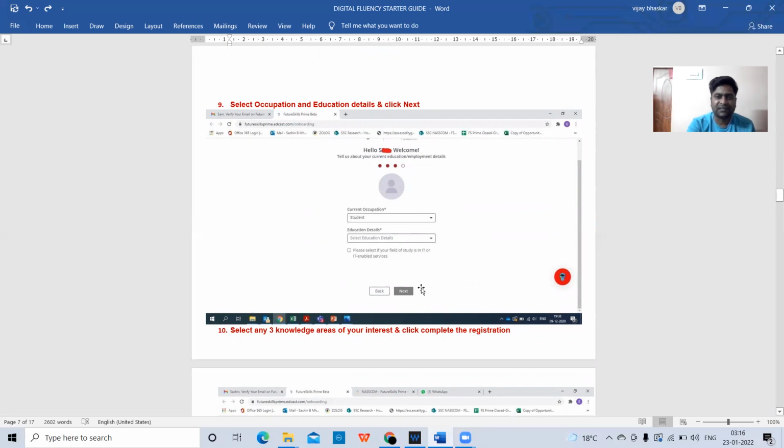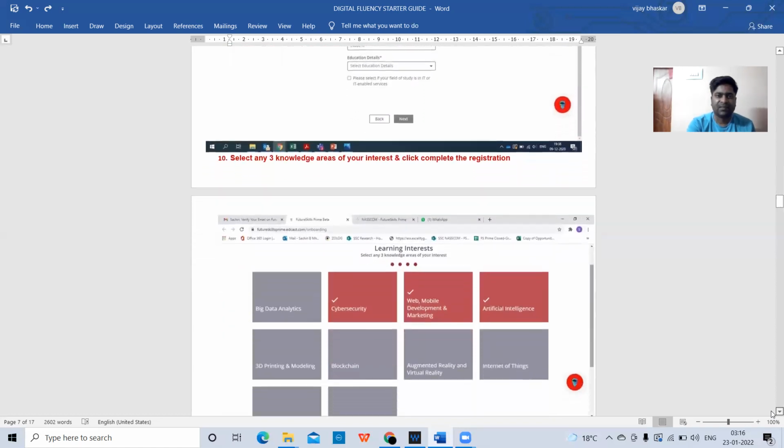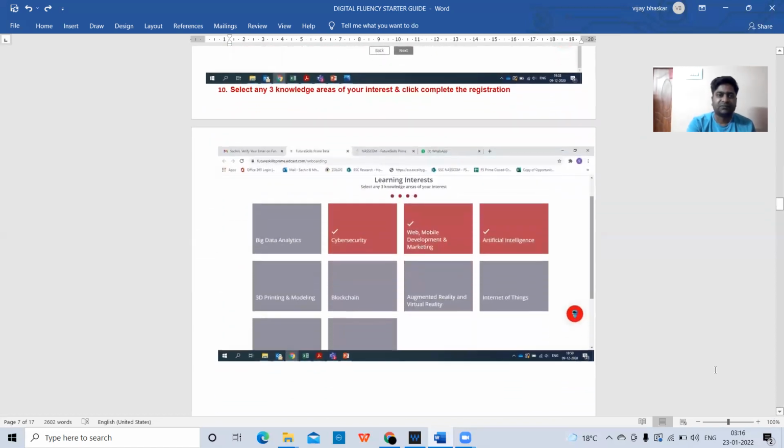Click the next button. For each and every page, there will be a next button. After entering all the details, you need to click on the next button. When you click on the next button after entering the education details and all, it will go to the next page. Select any 3 knowledge areas of your interest and click complete the registration.